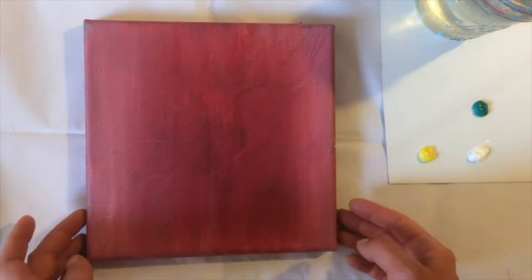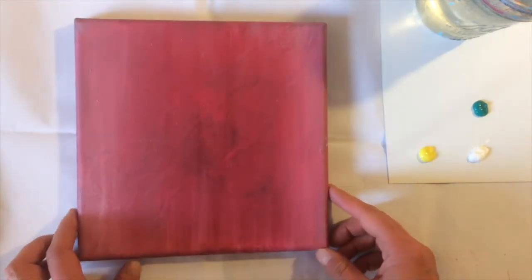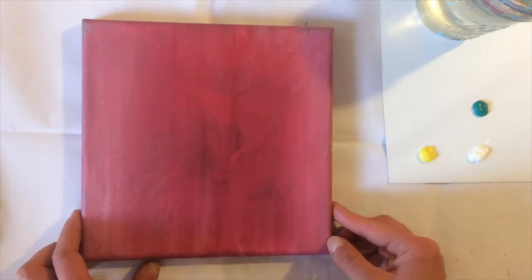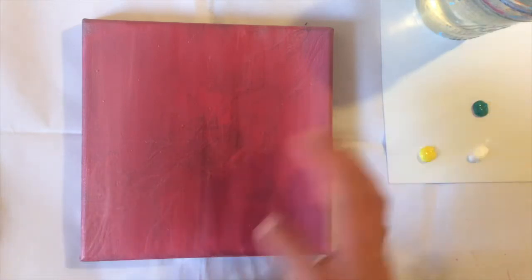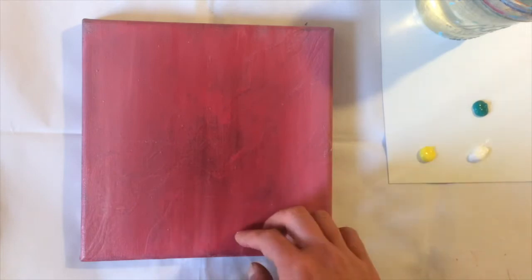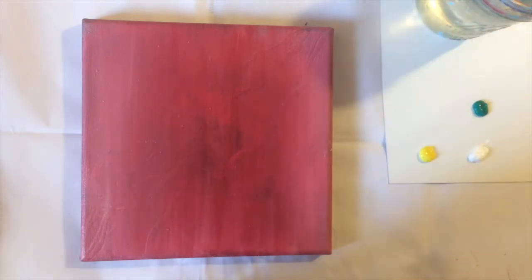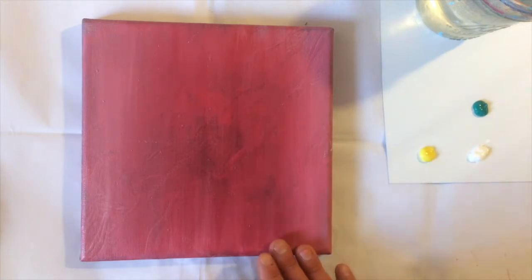So you've noticed that my canvas is already painted a color, because that's a pretty easy first step, and it's really up to you what color you paint your canvas. I think it's good to make it a color. The white raw canvas has a different texture than the paint, so feel free to paint your canvas any color you like to start, and then let it fully dry before we do some mapping.